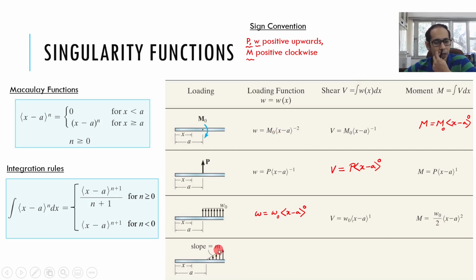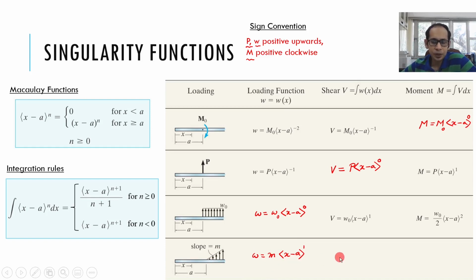So the last one is also a pretty convenient expression where you have to deal with beams with triangular loading. So for this case, let me go ahead and write the expression for W. Remember, this is a triangular load with a slope m over here. It starts with 0 and linearly increases with the slope m. So W is going to be equal to m times x minus a within the Macaulay brackets raised to 1. So this is the expression for W for this kind of loading. As you see, exactly here it is 0 and it slowly, linearly increases with the slope m over here.